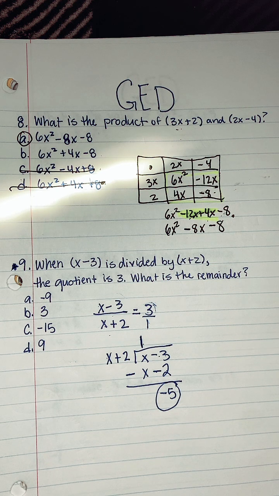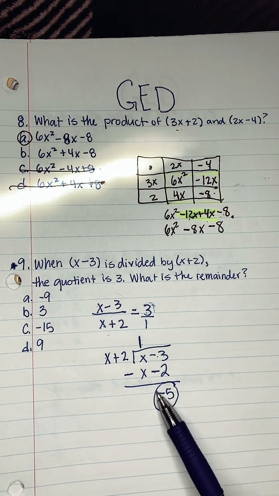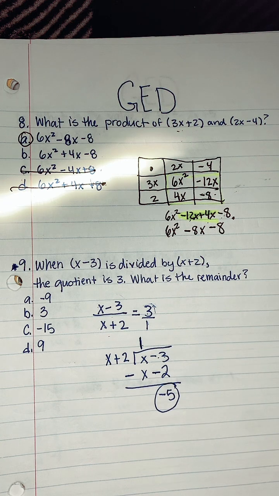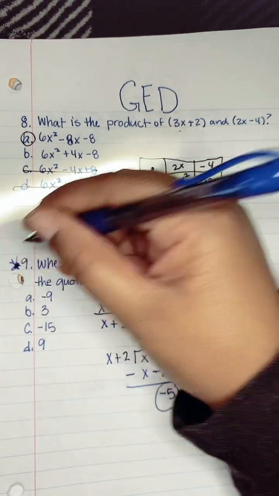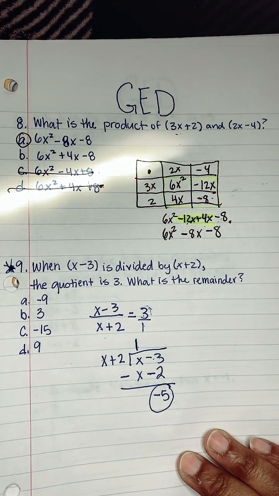Do we plug in x plus 2 towards the negative 5? I couldn't tell you, but we aren't solving for x. We're solving for the remainder because it says what is the remainder. So that's why we're going to leave this one as is, you guys. I don't want to confuse anybody, because I'm not 100% sure.